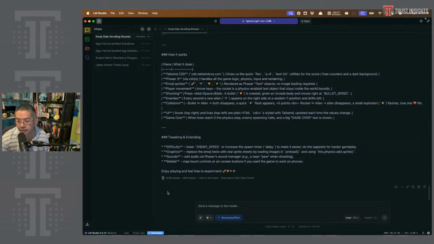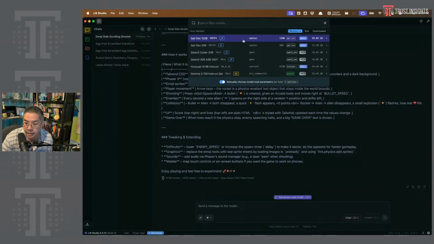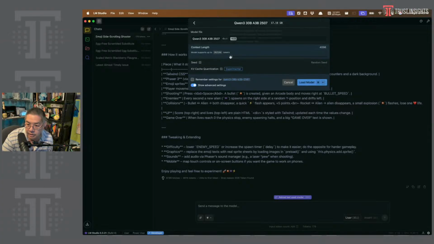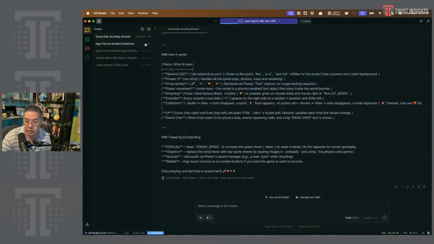Now, as a point of comparison, so that was still 37 tokens a second, 3,600 tokens, 1.5 seconds to the first token. Let's eject the large model. And just as a point of comparison, let's try swapping down to the Qwen 30 model. This is the one that came out this week. It's Qwen's version. Make sure at 16,384, and hit load. Start a new chat.